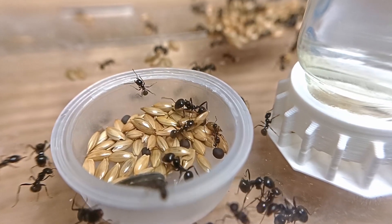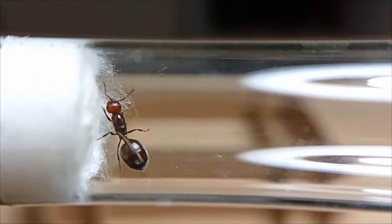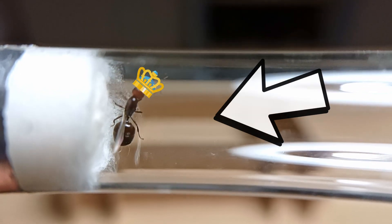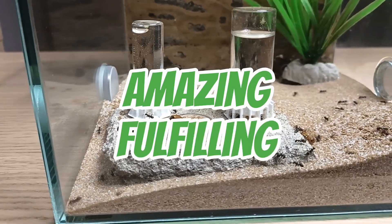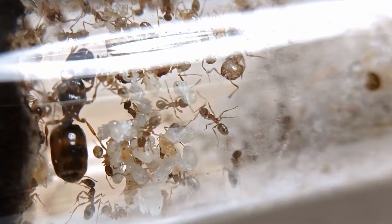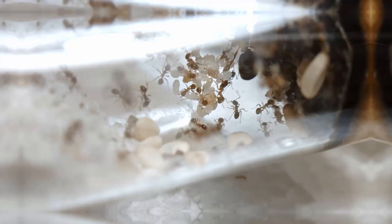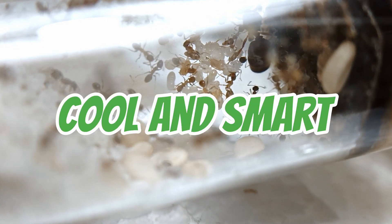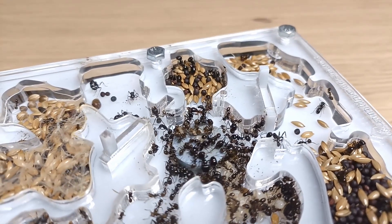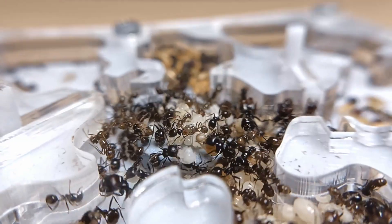As you saw in the intro of the video, in this guide you're going to learn what are the right steps to take to properly kick off an ant colony, starting from the most important member of them all, a newly mated queen ant. Catching your very first queen ant can be an amazing and fulfilling experience for an ant keeper, especially if you are new to this fantastic hobby. Watching the queen care for the next generation of workers is an extremely relaxing and enjoyable pastime, and makes you really appreciate how cool and smart these tiny animals can be. The founding stage is probably the most important and critical moment in the life of an ant colony.